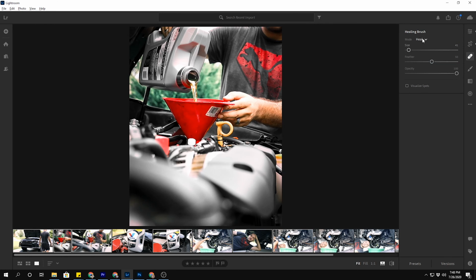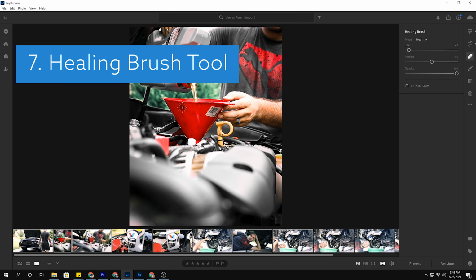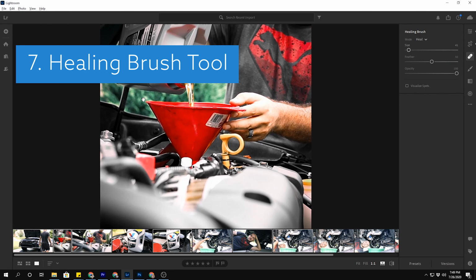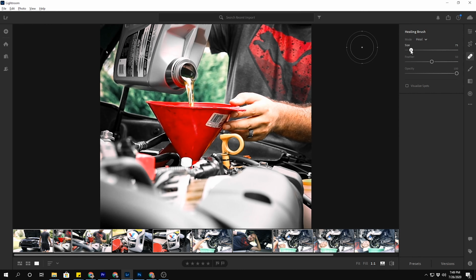Next on the list is the healing brush tool, and that usually deals with if you want to remove some spots. So let's say we want to remove this spot. We can increase the size of our healing brush by going over here and adjusting it, or you can use the square brackets on your keyboard. The left square bracket reduces the size. So you just click on wherever you want, and it'll find the best match, and it'll remove some of these blemishes. You can also click and hold, drag, and it will try to find an area like that to overplace.